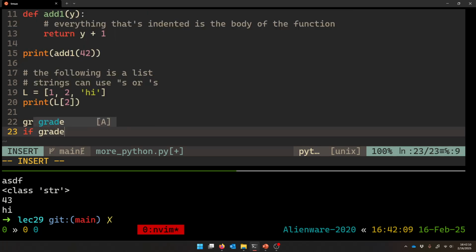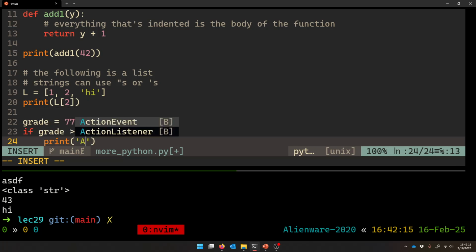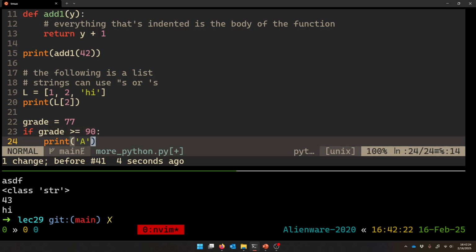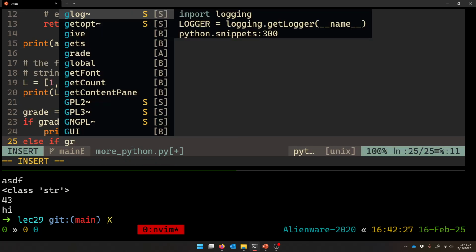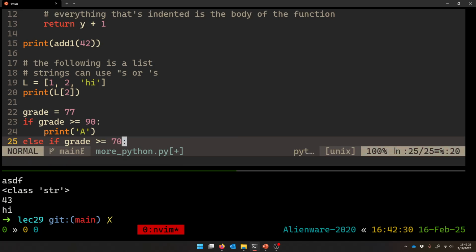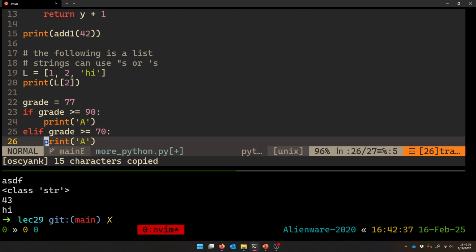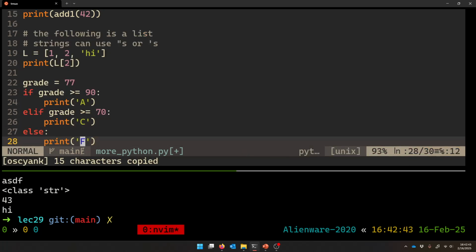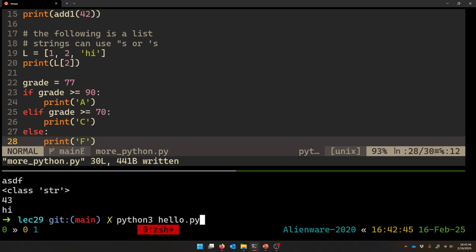So if the grade is greater than or equal to 90, or 90.0, then print A. I'll use single quote strings. And in Python, you do not need any parentheses here. It just knows the condition is everything up until the colon. All right. And then instead of saying else if grade is greater than or equal to 70, like it's a C, it's going to be elif. That's what they do in Python. So they just get rid of these guys. They call it elif. Else if is not a thing. Elif greater than or equal to 70, print a C, and then else it's an F. Okay, and so that's how if elif else's now work in Python.